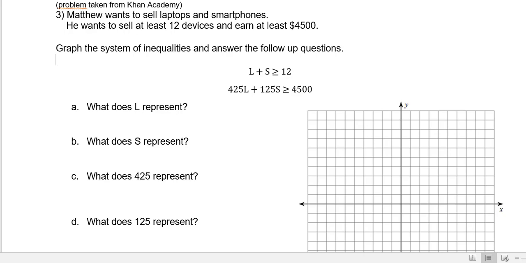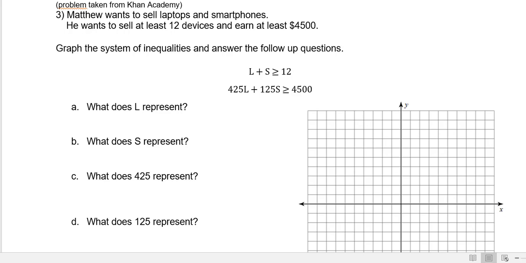And then we also are given the system of equations. Sometimes you're going to have to write your own system of equations, but in this one, it's given to you. So we just need to make sure we know what each part represents. Instead of the variables x and y, we use the variables L and S. It doesn't matter which variables you use. This one makes it a little self-explanatory as to what is what.